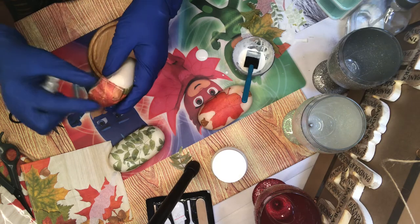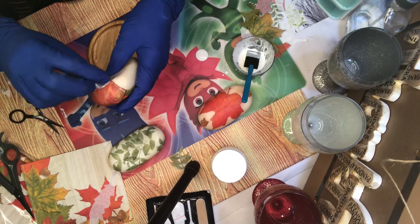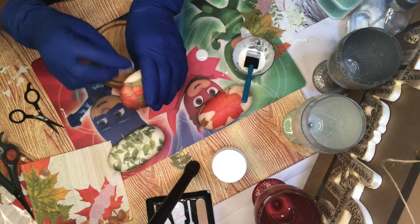So what I'm doing is I'm folding it a little bit, right? It might have a little crinkle right there, but I think that's going to be cool, right? Yeah, look at that. It's not bad. Right?